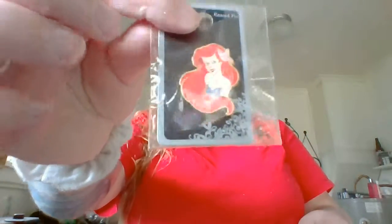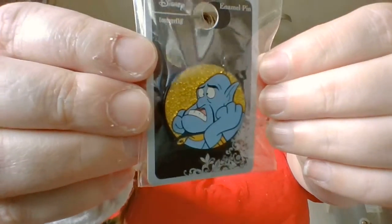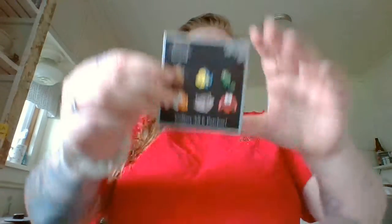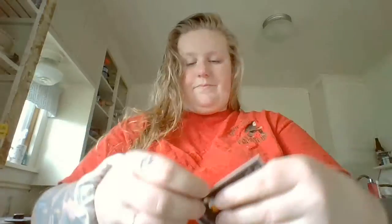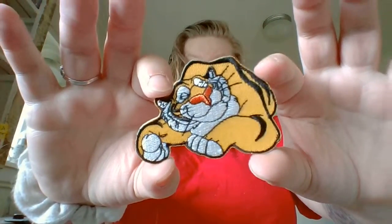A couple other goodies I wanted to mention: I go to Hot Topic — the closest one's about an hour away — and they have Disney pins. I don't get them for trade, I get them for my own collection. I found an Ariel, the Aristocats, and a Genie pin. And then, not pin related, I got these cute Pocahontas-themed earrings there. And this is a mystery patch — you can get any of six designs. I wanted Meeko, but I got Jasmine, who isn't quite my favorite. But there's the patch — super cute. Might put it on my pin book.